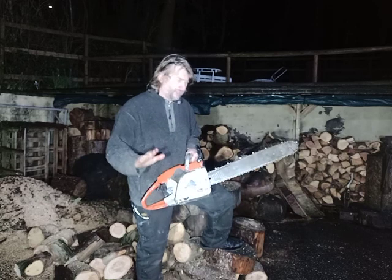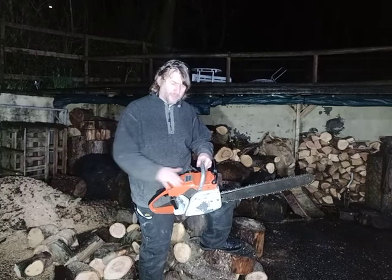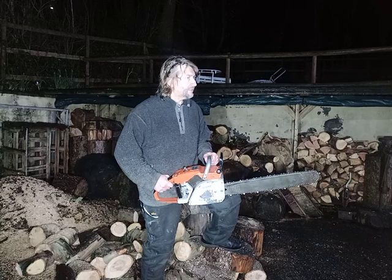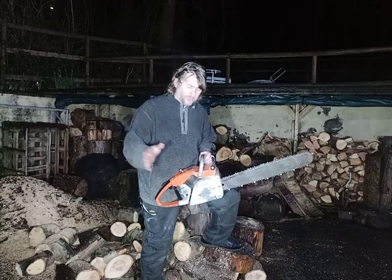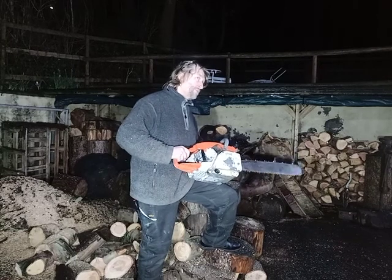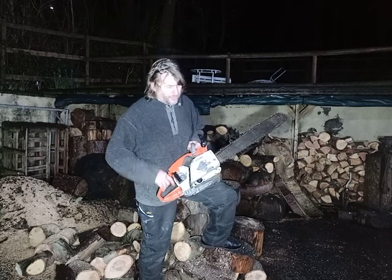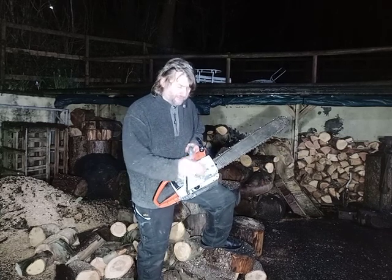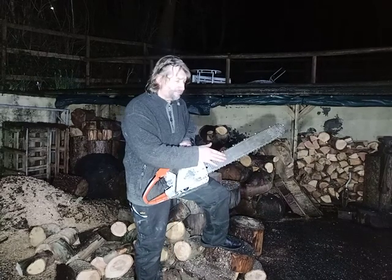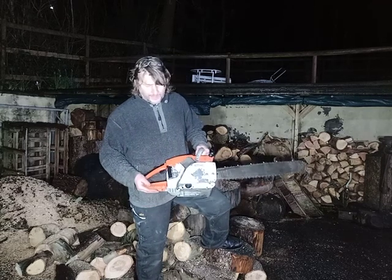Stihl 045, 75 cc, West German saw. These were made from the early 70s, I think. 1974, I'm pretty sure. They might be from 73 actually, on one of my brochures or old documents, but I think it's 74. Amazing saws, a professional forestry saw, fully adjustable chain oiler, 3/8 pitch chain, rim sprocket on the clutch drum.